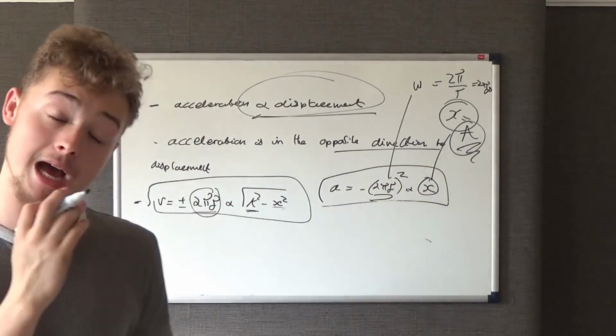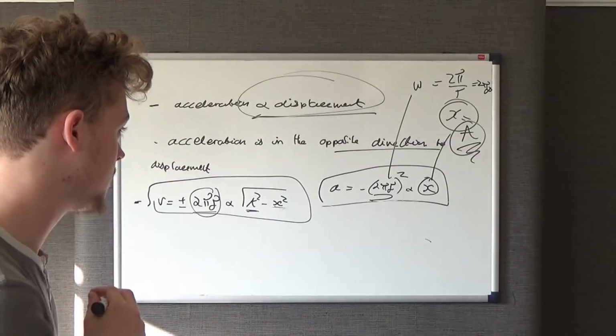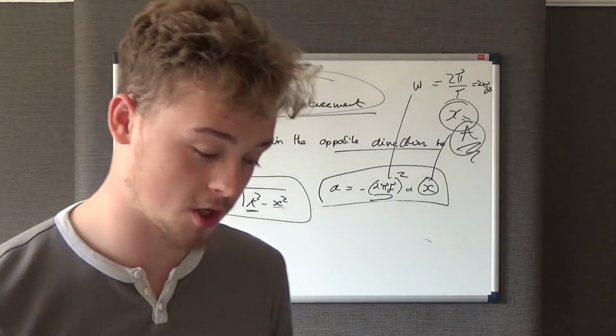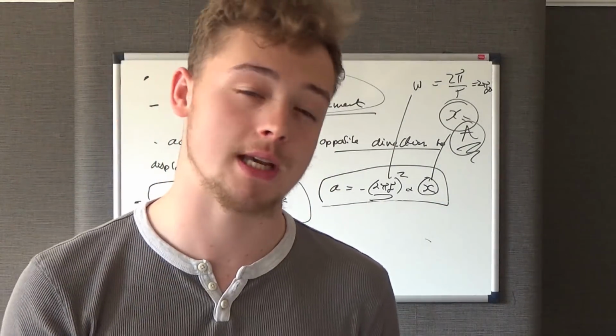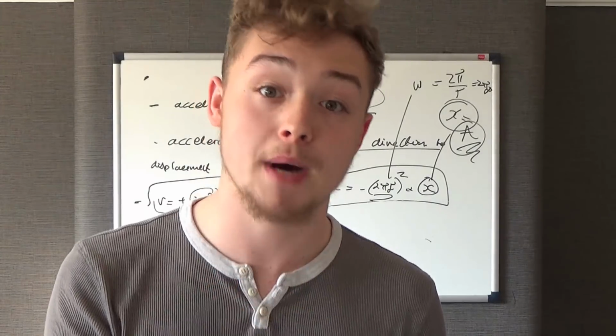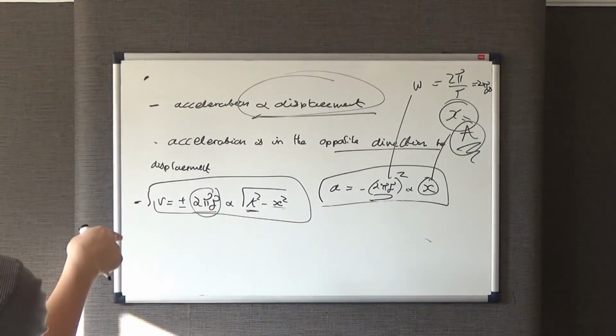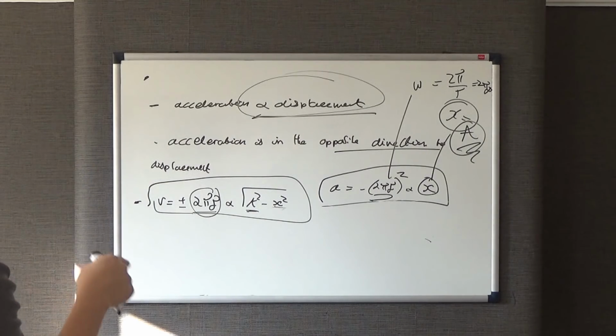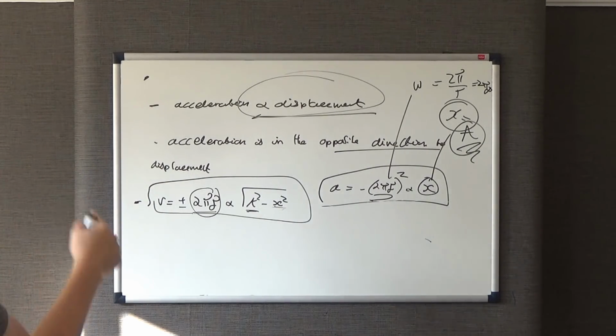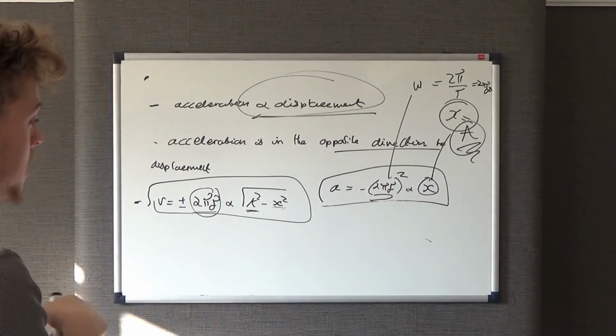So you can see how you can use these equations. If you look at the equations on the formula sheet and a question asks where the velocity of a pendulum is a maximum, you just look at the equation for velocity and say, well, I know that x is displacement and A is the amplitude. Don't get that confused with acceleration, that's little a. Big A is the amplitude.